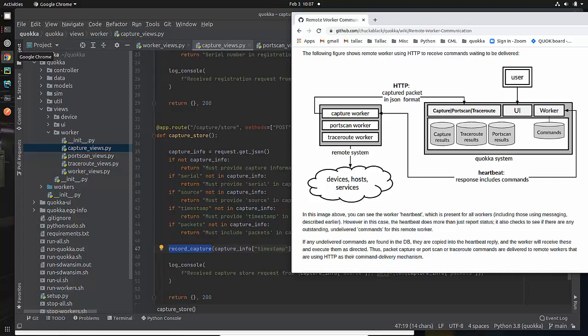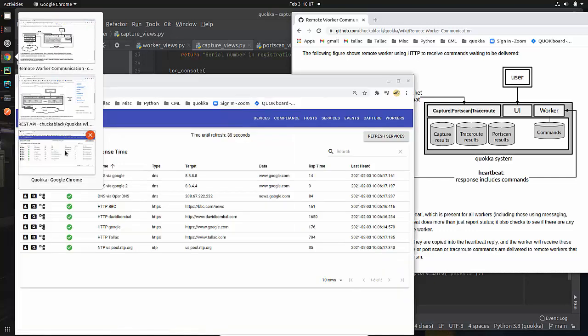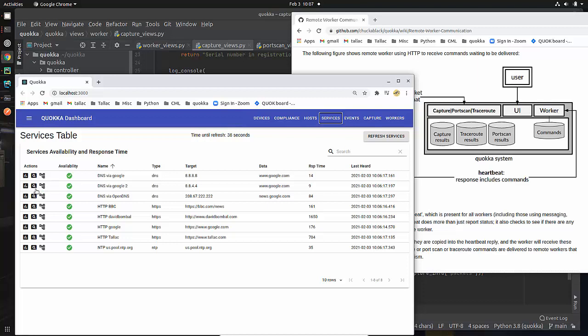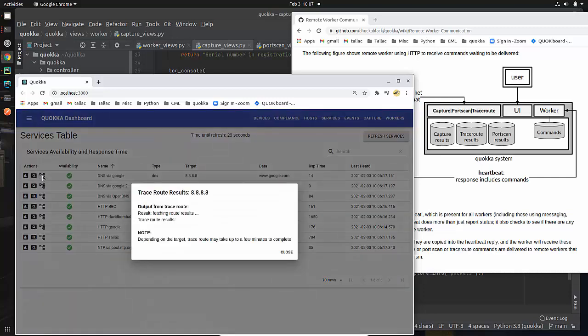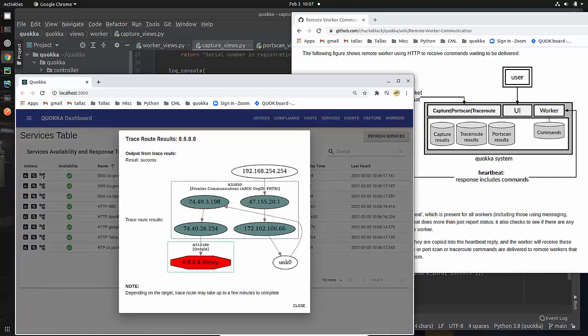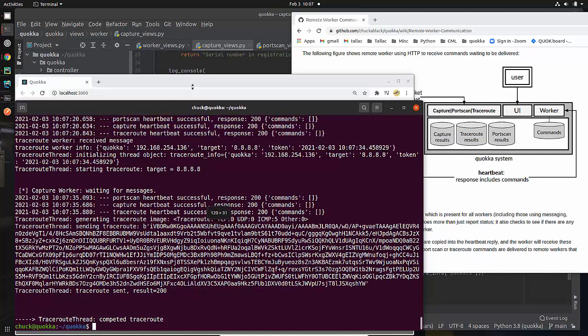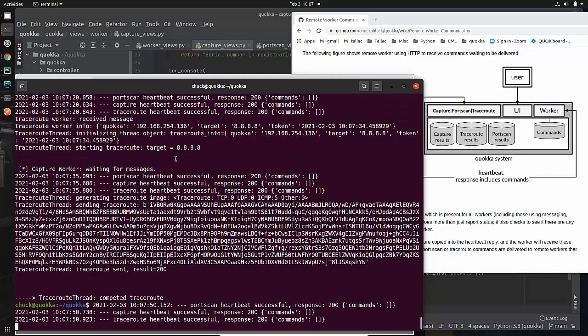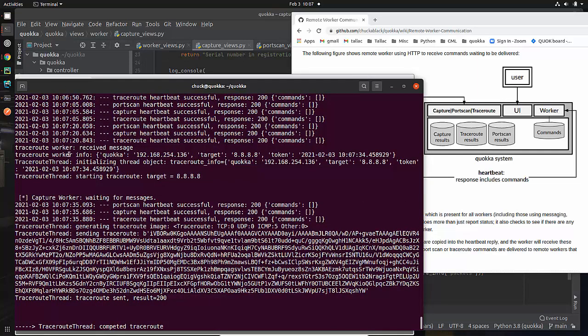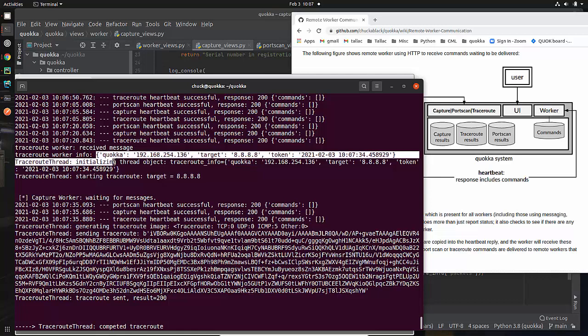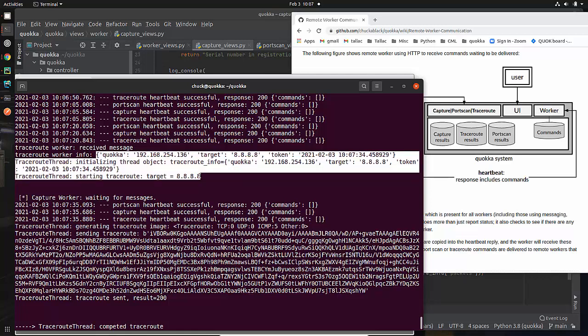And just to refresh your memory, in case you're a little bit unclear, what are we talking about? Well, it would be something like this. If I wanted to do a traceroute of this Google DNS service, then what's happening, if this is configured correctly, which it seems to be, I basically sent out a request and it was received by the worker. And here you can see the information that was received. Here's the request. I received this message that I need to do this traceroute.